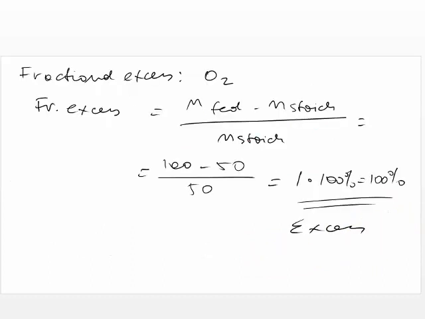What is the fractional excess of the oxygen? We know that the ethylene is the limiting reactant, so the oxygen would be the reactant in excess. Based on the definition of the fractional excess, we have the ratio of the number of moles of oxygen fed into the reactor minus the number of moles that we require from the balanced stoichiometric equation, divided by the number of moles from the balanced stoichiometric equation. So 100 experimental feed minus 50 stoichiometry, divided by 50, times 100%, would give us 100% excess. So we have 100% excess of oxygen going into the reactor.